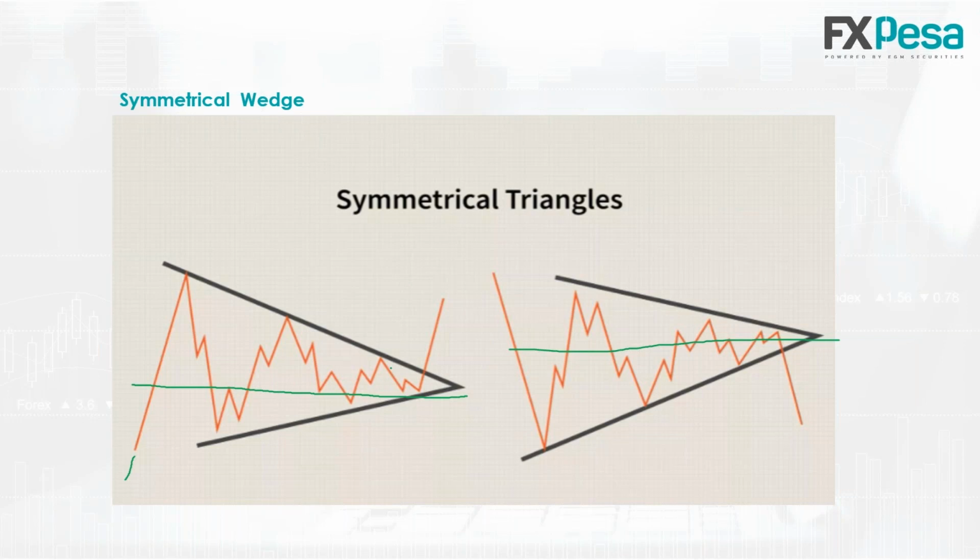So even if you find a wedge which is not either rising or falling, it's still a wedge, only that it's symmetrical. What you're going to count on is the first side of breakout. Is it on the upper side, and has it even broken above? Has it breached the previous high point, swing high point?